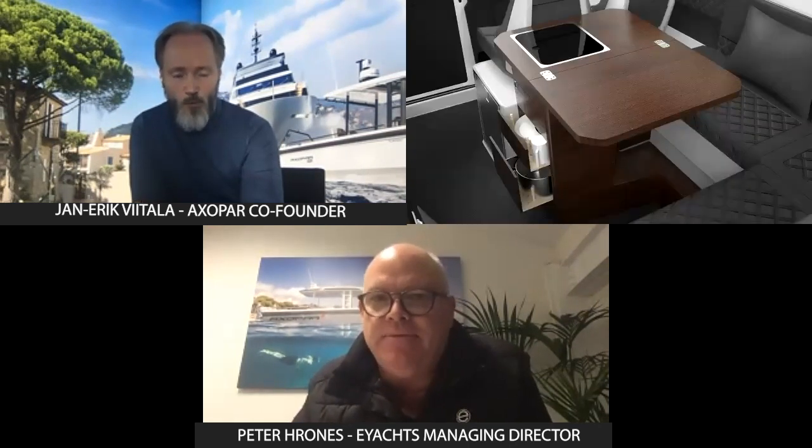For people who are looking at maybe sleeping or leaving the boat on the mooring. And then we've got a great new galley, which if people want to add this, you said possibly we can add this as a module afterwards if we haven't ordered it. That's even possible, yes.